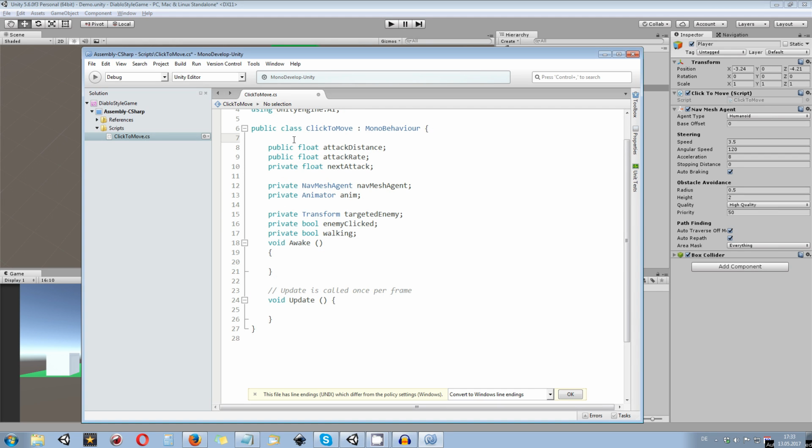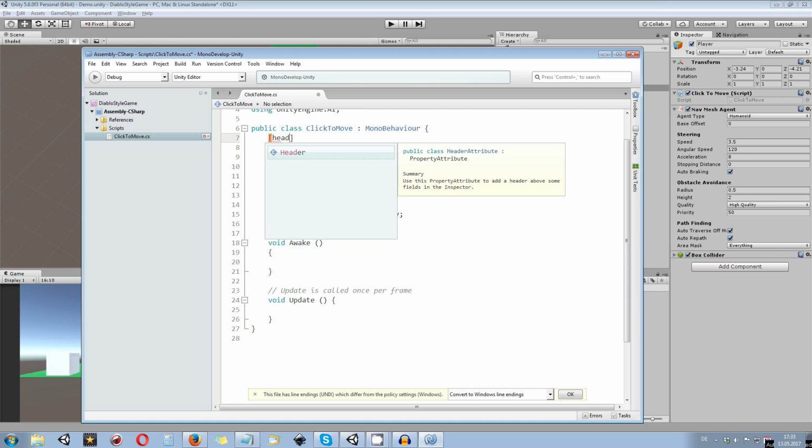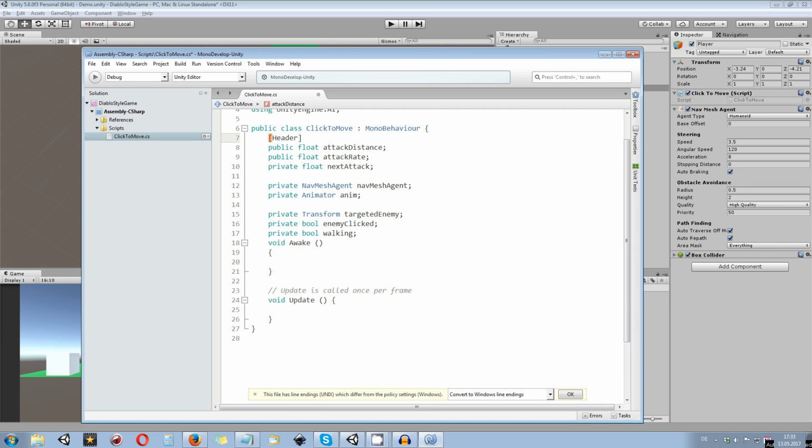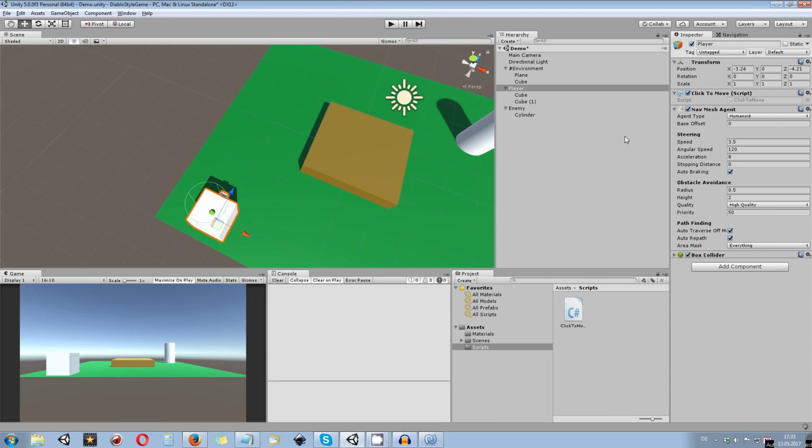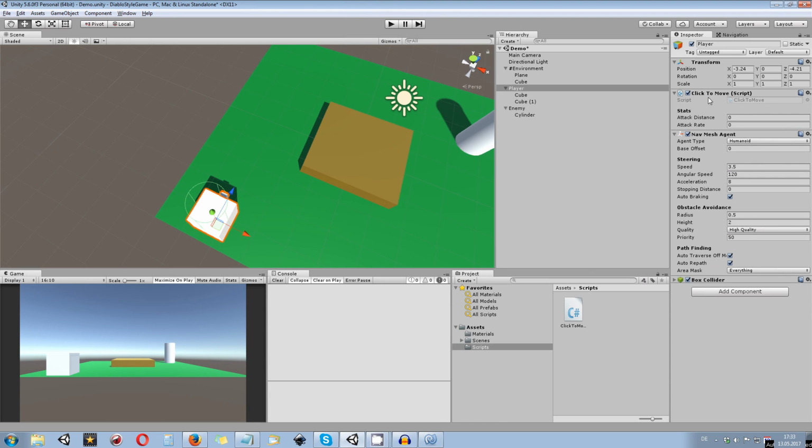If you want to have some cool layout later on in your scripts, you might want to add a header. And we can rename that header to maybe Stats or something. We might go in and later on use more headers, so we're able to sort things out. Don't forget to save often, otherwise Unity might not be happy with you. And when we are checking the click to move now, you can see that bold text in here, the Stats one. This is the header doing its job. It's taking this and organizing stuff directly under stats.